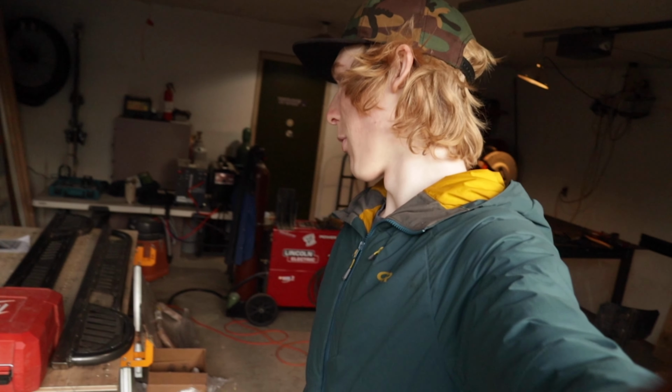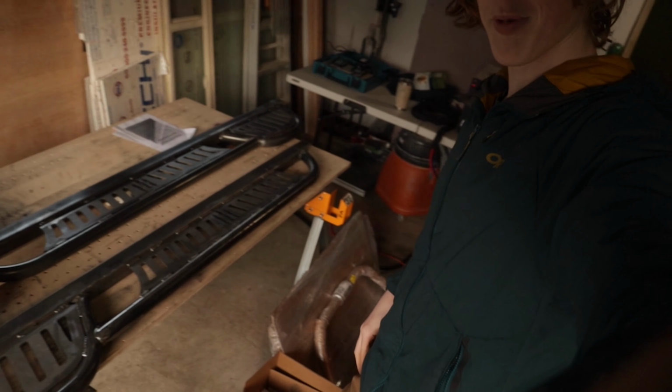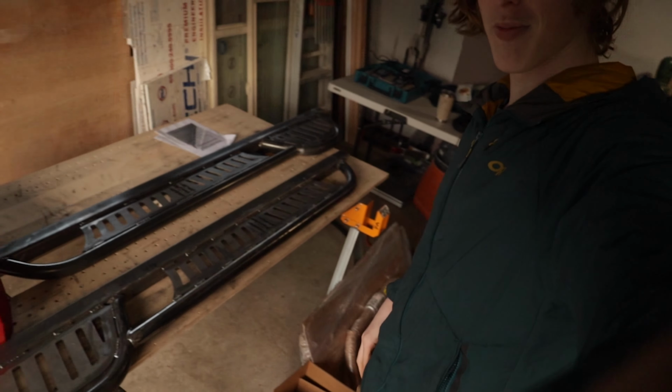Hoping to definitely improve on my welding, hopefully. But luckily with the bumper, we get to grind off most of the welds. But yeah, excited to get these mounted up this morning, get them painted, finished up, and put on the 4Runner, and get this bumper all together and off to the powder coaters today.